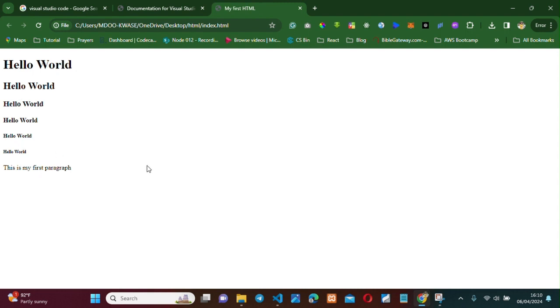Now let's quickly do something. Let's try to do a beginner side of CSS to add color and a little bit of style to our web page. All right, so remember the heading before we go further. Remember the heading session where I said the things that go into the heading, you don't see them on the browser. You see our title is not showing here, but you can see it up here. You can see it, my first HTML. Now this is the title. So whatever you see here on any browser, know that that is the title of that browser in their code. Then this is the body of your code. All right, so let's go back.